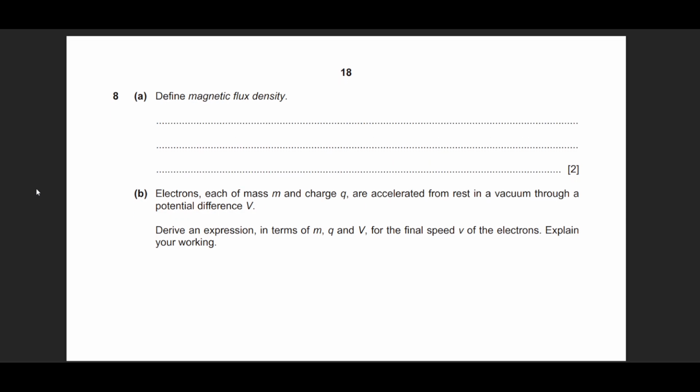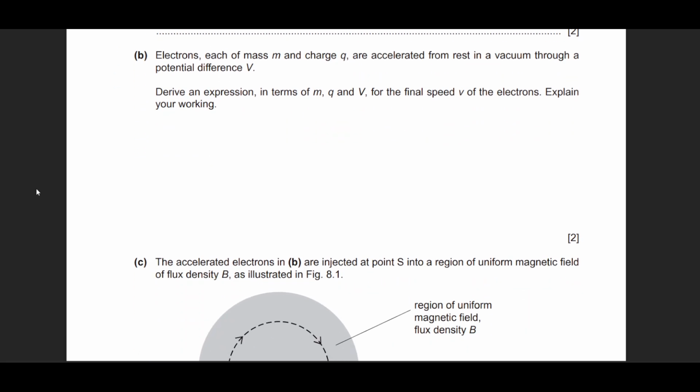Anyway, that's another issue. Magnetic flux density, we have already discussed this many times. You can memorize the definition of magnetic flux density, which is B equals F divided by IL, which comes from F equals ILB sine theta. So you make B the subject of the formula and just describe what's what. So B is equal to F divided by IL, so it is force per unit current per unit length. Simple.